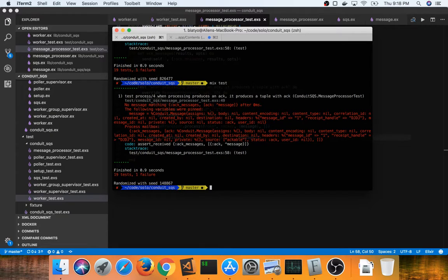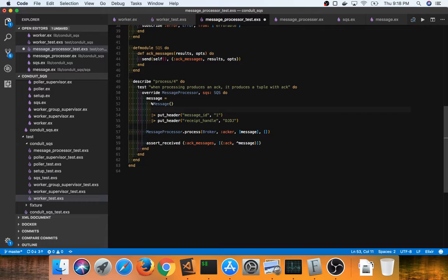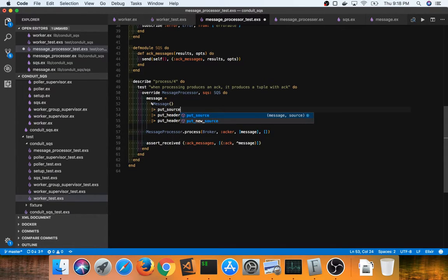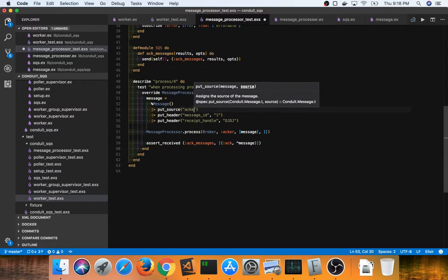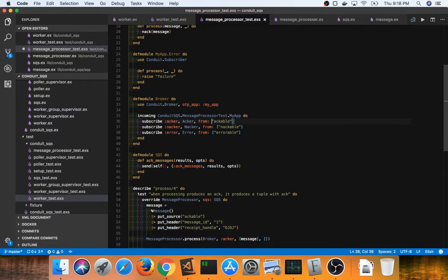looks like the source is set on one and is not set on the other. So let's put the source. And it looks like these aren't lists like I thought they were.